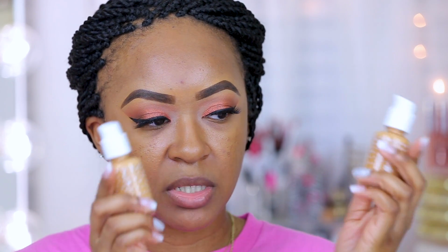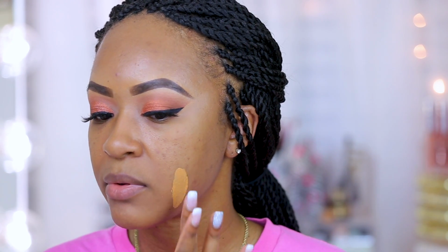So I'm not going to spend too much time chatting about this stuff. We're just going to go ahead and get right into it. So I think I'm going to start with Medium Dark 145. Actually, I'll swatch both of them on my face, and we can kind of figure out from there which one is going to be the best. So this is what they look like. Okay, so first up is shade 145.